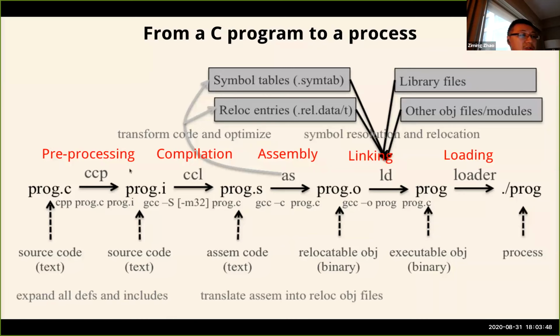So using GCC, you can actually print out the output of all those steps. And usually, if you just use the default parameters for GCC, you will just get from .c file to the binary file. You don't get anything in the middle, but you can get that. So that's what I'm going to show you right away. So after these steps, the .c file actually becomes .i file, which is still text.